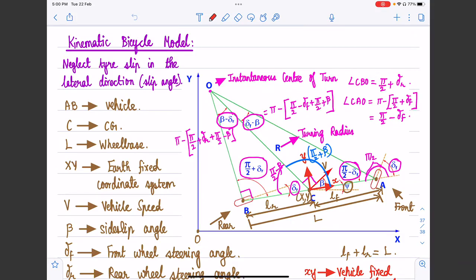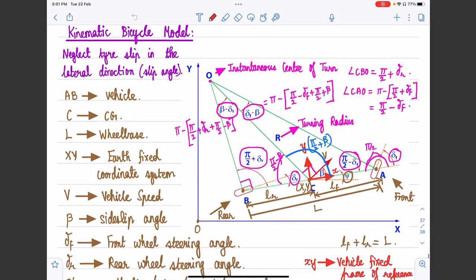And so we essentially constructed this diagram, and without loss of generality, we assume that both the front wheels and the rear wheels are steered by angles delta F and delta R respectively. And we identified a measure called beta, which is the side slip angle. As we discussed, this should not be confused with slip angle. The side slip angle essentially indicates the angle made by the velocity vector, which is perpendicular to the line segment OC, and the longitudinal axis of the vehicle, which is represented by AB. So that's what the side slip angle is.